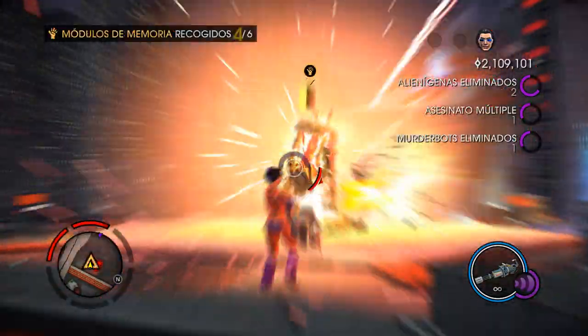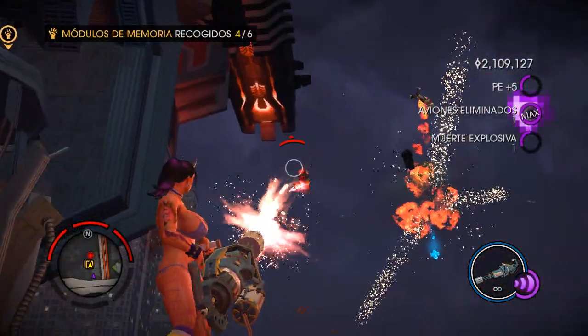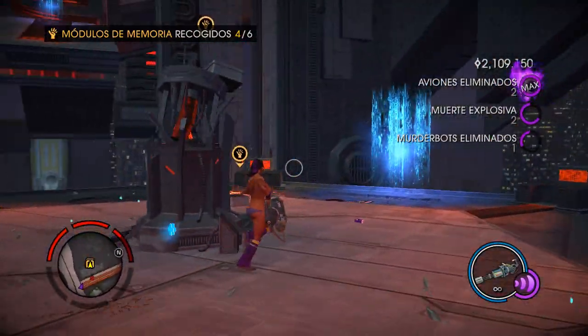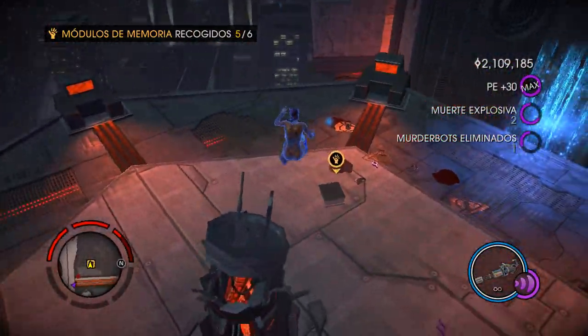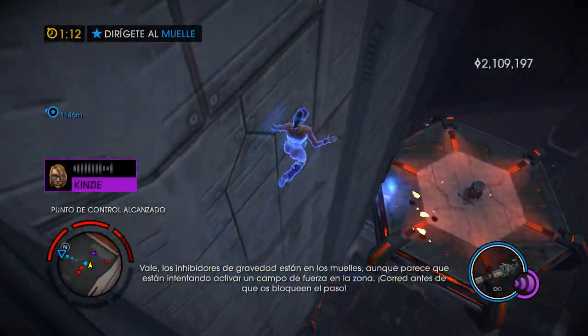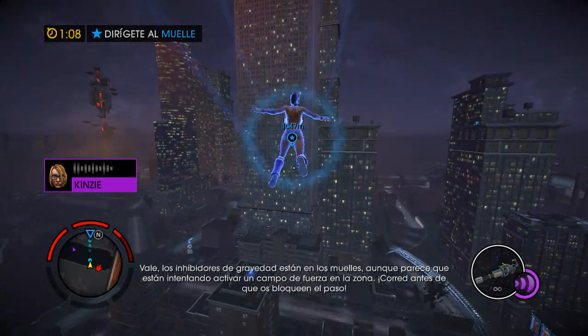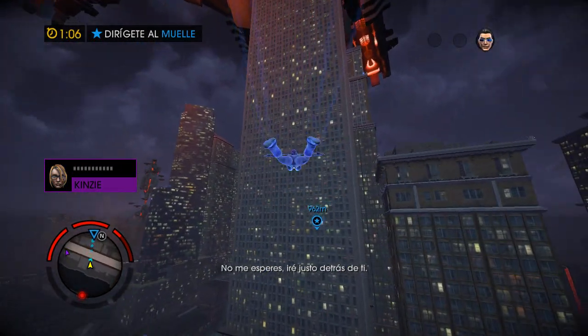Keep on coming. Found the last one! Okay, the gravity inhibitors are at the dock, though it looks like they're trying to put a force field up around the area. Get moving fast before they block you out. Yo, don't wait for me. I'll be right behind you. I hear ya.